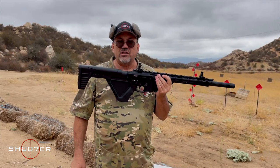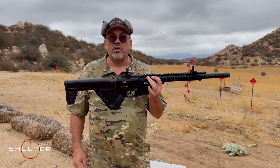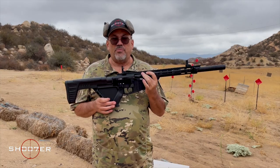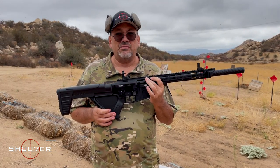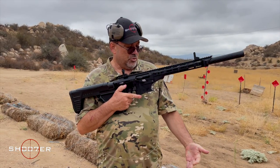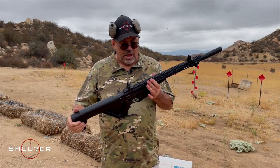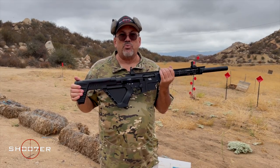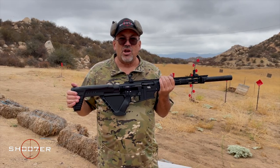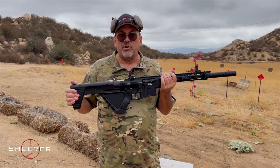The stock is easily removable so you can put in different types of furniture that might please you a little bit better. It's also worth noting that there are different variations of magazines you can get. In California, these are sold with two five-round magazines. You can also get a nine-round magazine, legal in California. In the free states, you can get a 19-round magazine — which actually looks fairly ridiculous because it sticks out quite far — or a 20-round drum, which is not available in California. I would recommend going through a break-in period: start by running it with some hot loads to really get the thing moving, and then it'll take just about anything you want to put in it. These have a reputation for being able to use just about whatever ammunition you want.